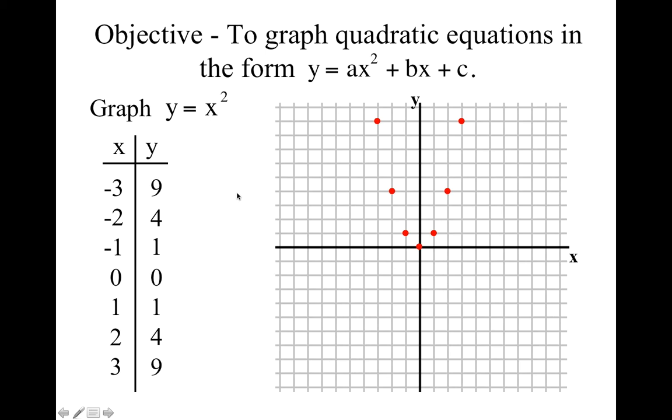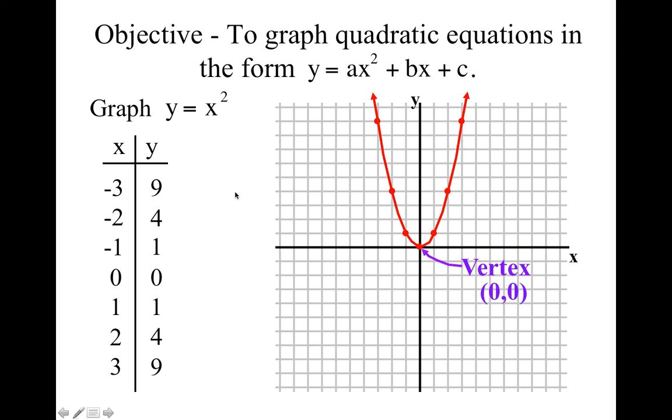And look at this graph. You can tell that it is not linear. It is not a straight line. If you were to connect those points, it is not a perfect U. It's like a curved U. Okay, arrows go at the end of both sides of the line. This is called a parabola. So that's the shape of a quadratic.